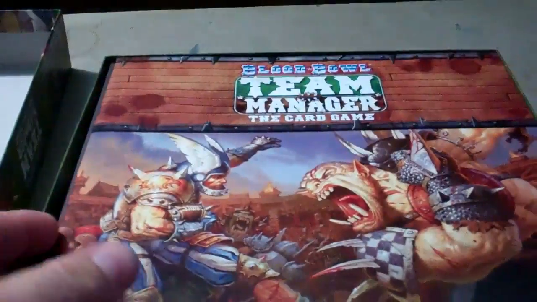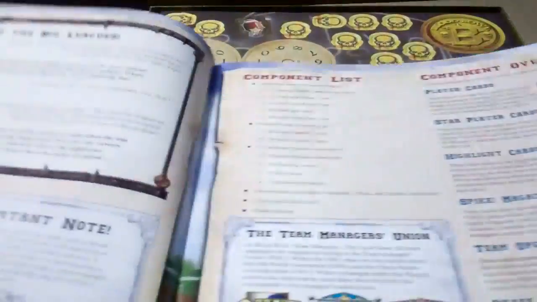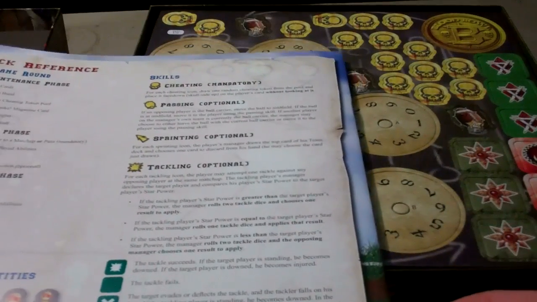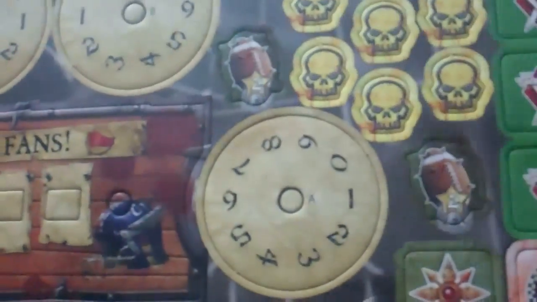Here are the ads. Start out with a rule book. Let me see if I can find a page count on it. 20 pages. And the back of it has a quick reference on it. You have your cutouts here.